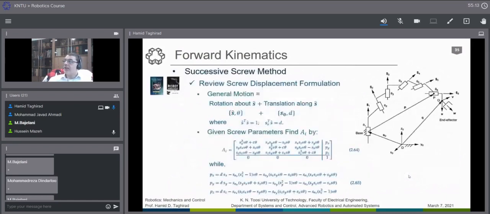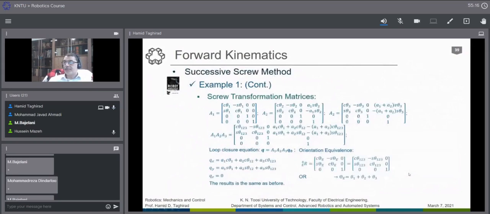But anyways, you told me about 39, yes? Here in 39, you mean that when multiplying the successive A1, A2, A3 by Q0, we will get Qx, Qy, and Qz? Yes. But multiplying this matrix by Q0 by A1 plus A2 plus A3, 0, 0 transpose, we didn't get this matrix. I didn't say that this is true.